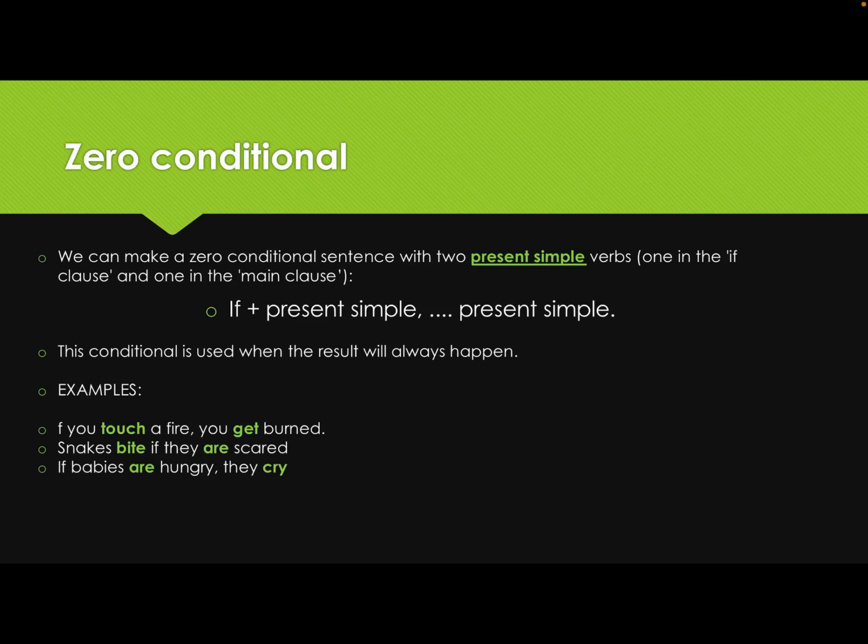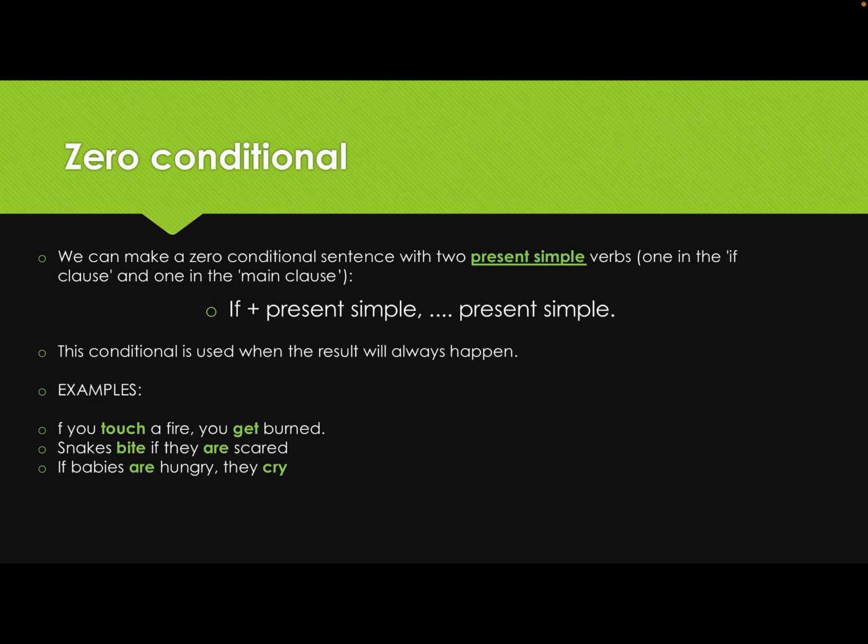This conditional is used when the result is always going to happen. For example, if water reaches 100 degrees, it always boils. This is a fact. This is in general. This is not a particular situation. And we can say that the result of the if clause is always the main clause.